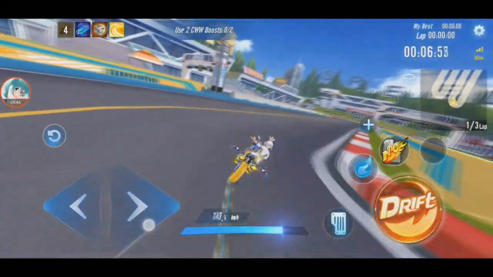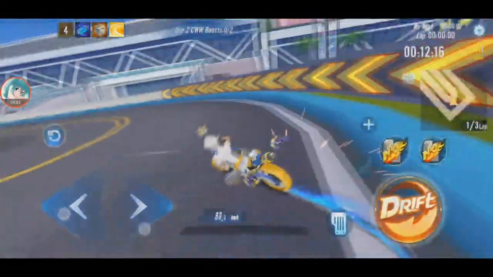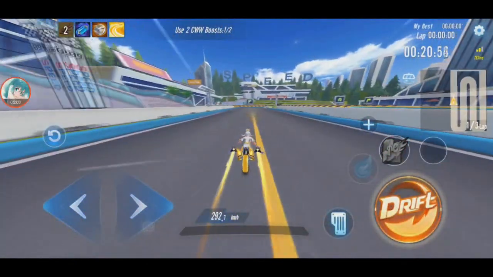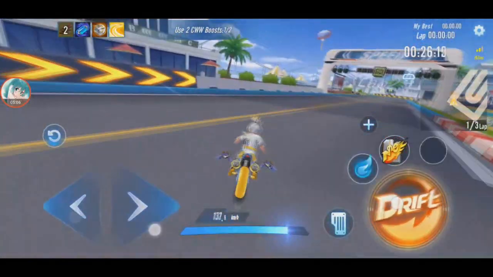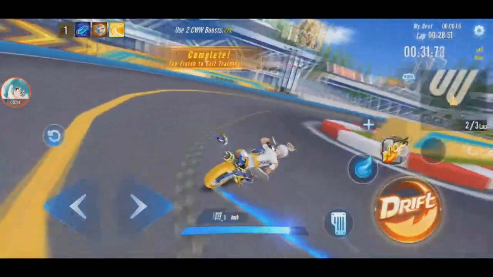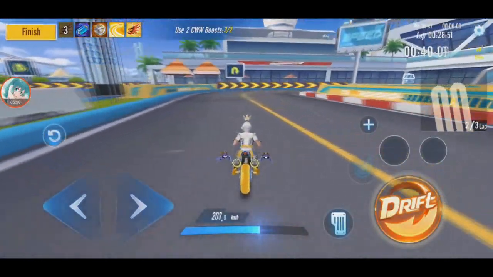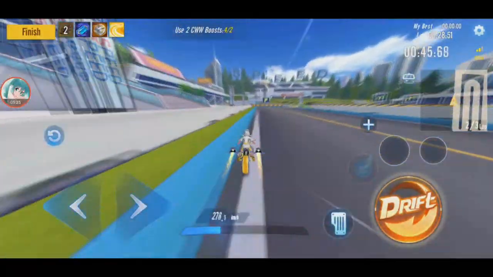190.8, okay. Double boost is what? 228.8. WCW is 277.4. CWW is 292.7. And WCW 296.5. Wheelie, everyone's 305.1. WCW, wheelie 276.7. Oh, that's difficult to do.